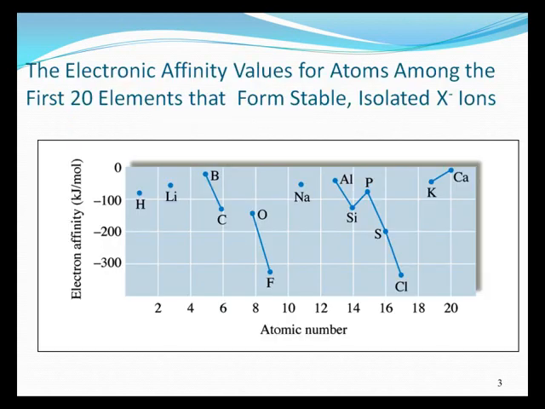If we look at a table of electron affinities for the first 20 elements, we note a few things. First of all, the halogens, fluorine and chlorine, have very large electron affinities. That's because those are very stable ions that are well known.